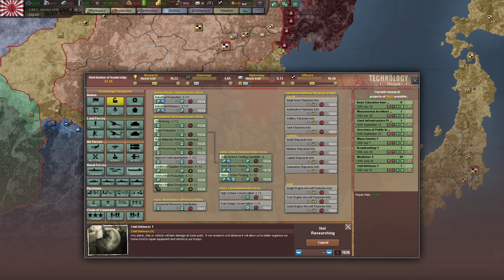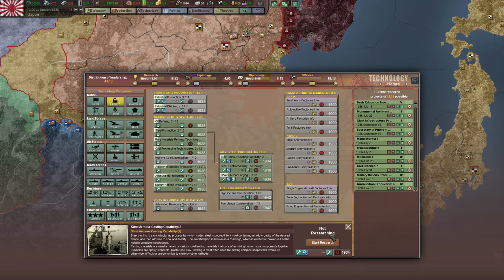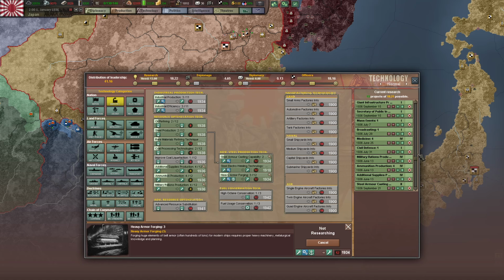And then industry. So this used to go down a lot further, I thought. That's interesting. Yeah, I think this is a new section here. Not sure why that's saying not researching. So we're going with casting. We can rebuild still. Very interesting, this is a much shorter window now. It used to be all the way down to the bottom there.